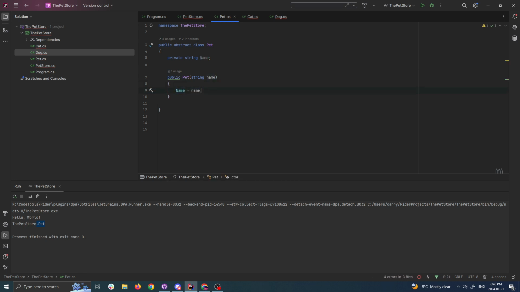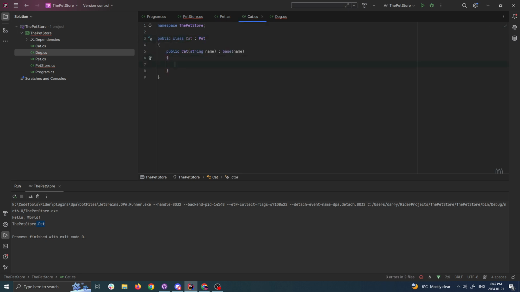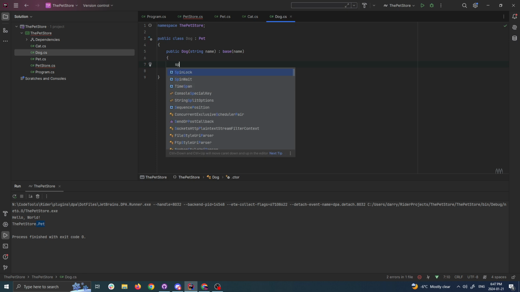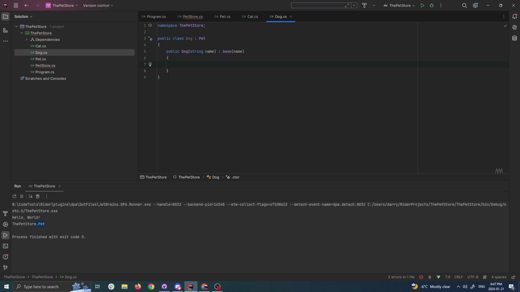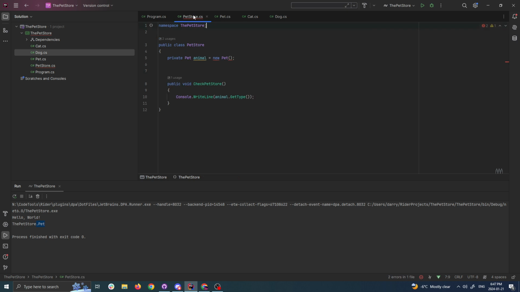Okay. Now let's head over to the PetStore, and we can build an animal. Let's actually fix our errors first. We need to override our constructor, and we need to take in a name. And Rider will do this automatically for you. Pretty straightforward. This is just how you do it in C#. C++ is different a little bit, but that works the same in C++. Sorry, Java. Normally when I'm doing stuff like this, it is in Java.